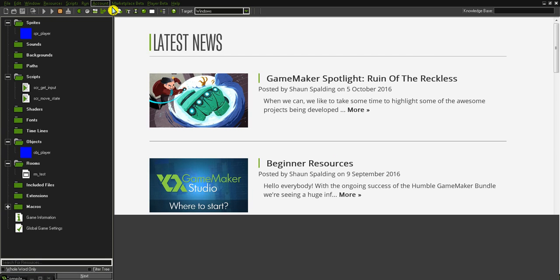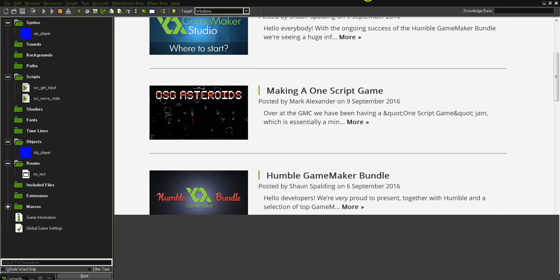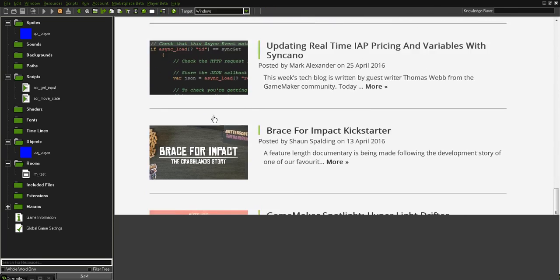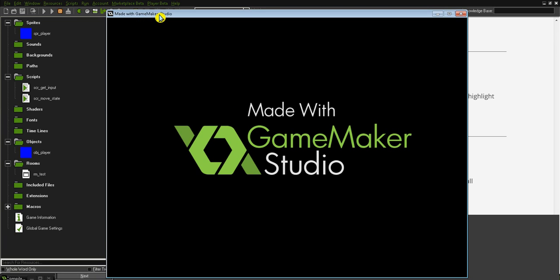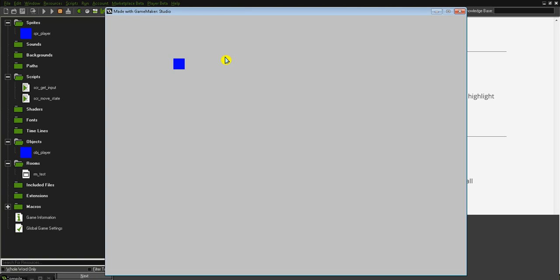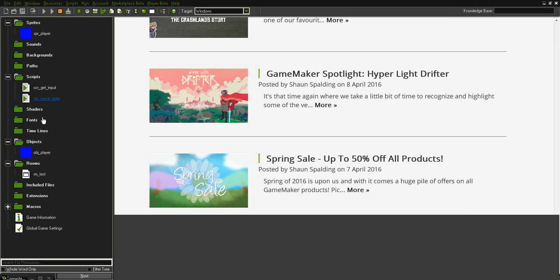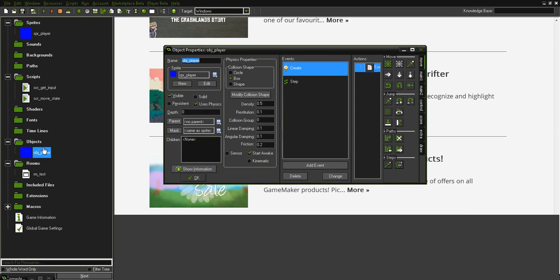So if we run it, it should be moving the exact same way that it was before. So hopefully it does work. And I'm just gonna scroll down there and see what we have. Okay, so nope. Alright, what did we do wrong here?